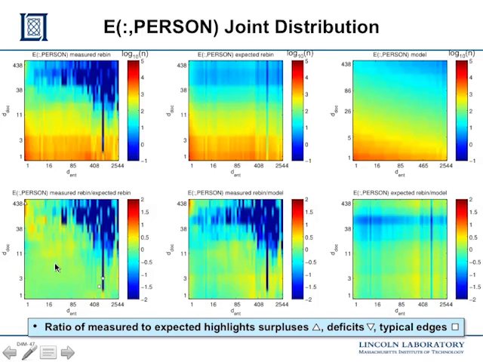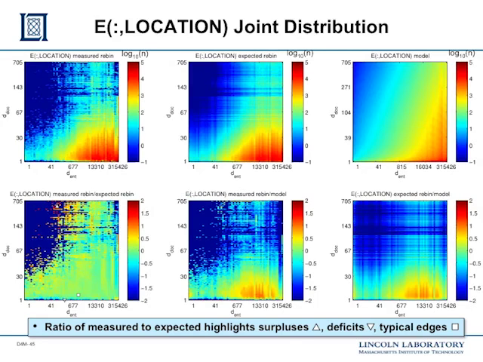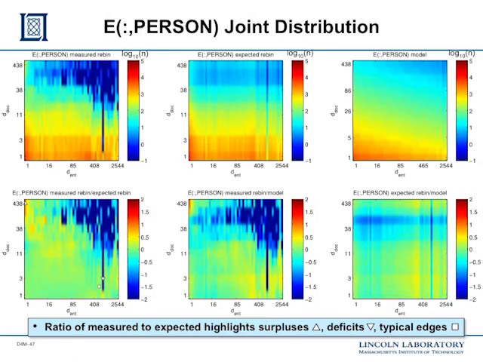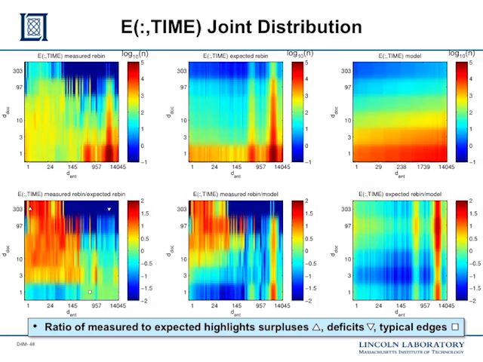Persons, you can do the same thing. And I guess one of the things I'm also trying to show is that you see that these all don't look the same, right? Hopefully from looking at these, the location distribution is clearly a little similar to the organization distribution, but the person distribution looks very different, and the time distribution looks very different. So you see that you have to be careful, because sometimes we'll just take all these different categories and lump them together in one big distribution. And here's a situation where these are really pretty different things, and you really want to treat them as four distinct classes of types of things.